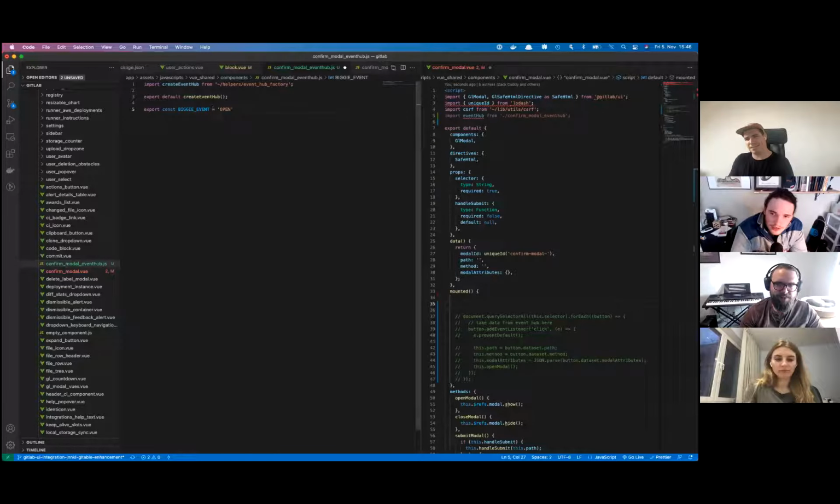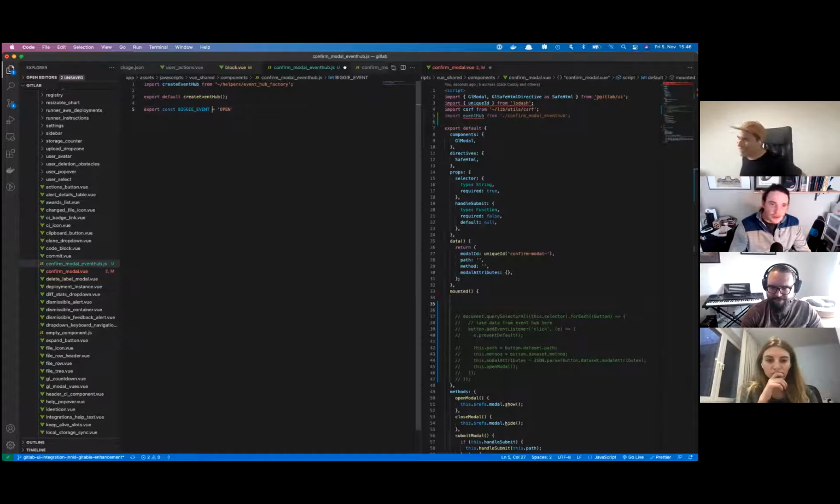I don't know if it works. We could find out. I think it will, actually. It's just a simple equality check. It can't be too crazy. Actually, this event hub factory is completely homemade. So it's a map. So yeah, that should work. Yes, let's use symbols. I'm sold. Yeah, we'll call it biggie.